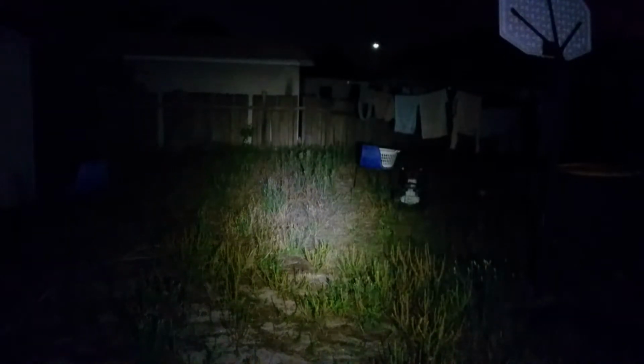Alright guys, now we're outside, and you can see I've got the ThorFire VG10s on, moonlight mode, so 1 lumen. It's enough to see around if you just got to get around. You can see my watch and whatnot fairly easily. Next up is low mode, so I'll angle the camera a little bit better, and we'll check out how low mode does. Low mode is 50 lumens at 22 hours. To me this looks a little bit brighter than 50 lumens, it's more like 150 lumens, but okay.